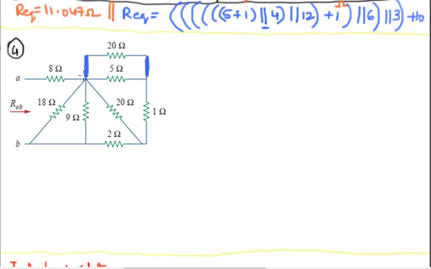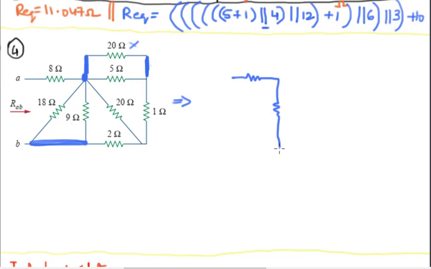At the same time, this same node over here and this node over here, between them you can see that 9 and 18 are shared, which means 9 ohms and 18 ohms are in parallel. So in step number one, for the top part, you are going to get one resistor over here. That's just going to be one resistance. You can imagine the 20 ohm resistor is gone now. So there is just one resistance in place of the 5 ohm resistor.